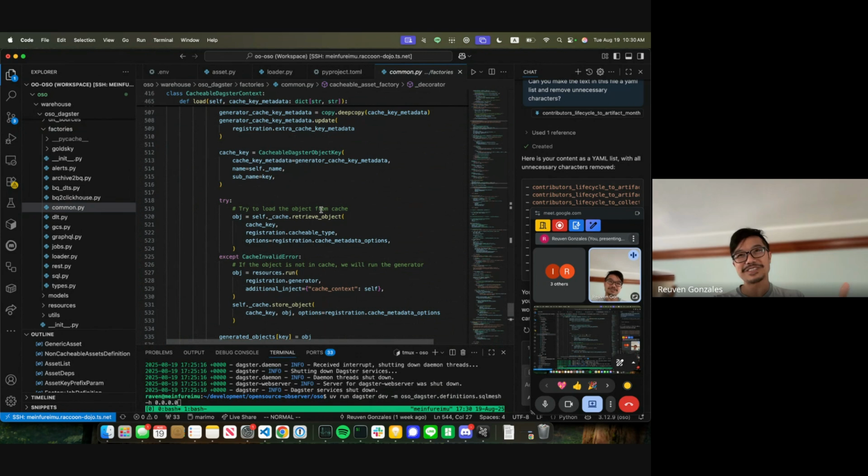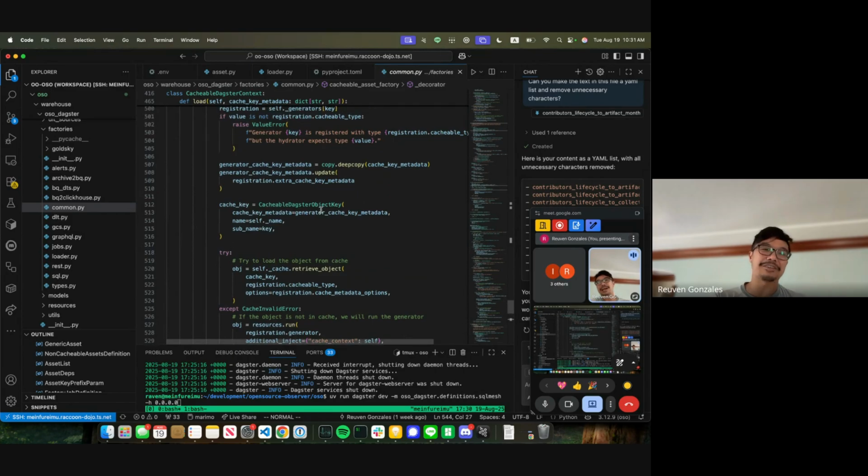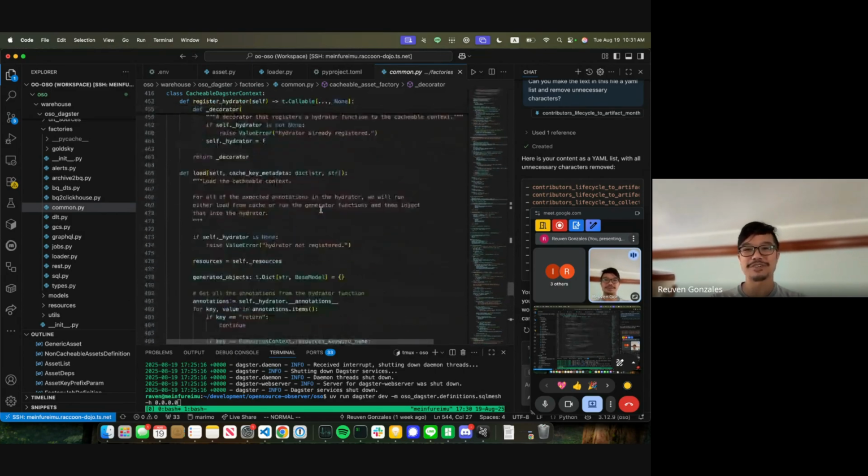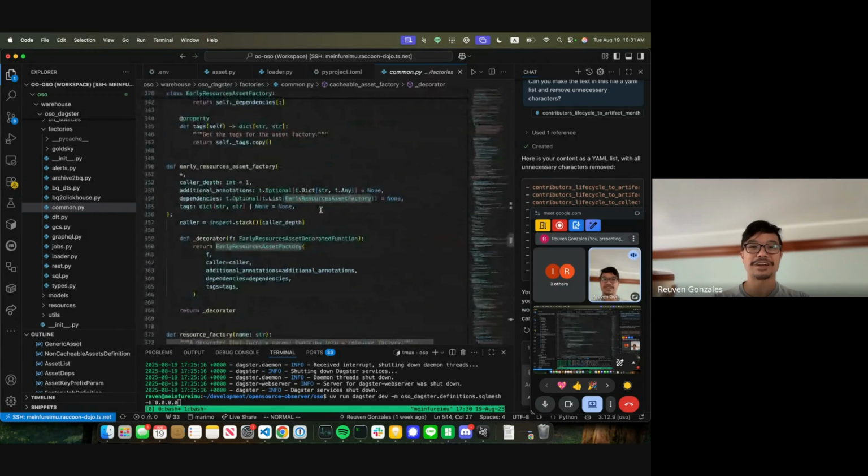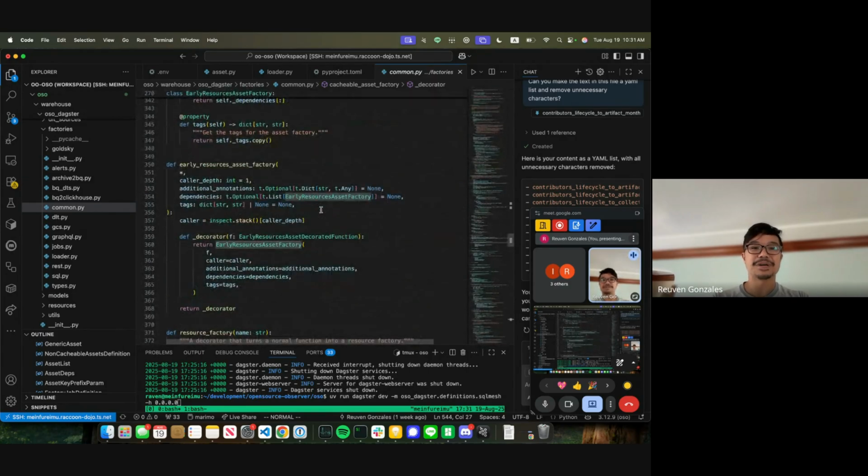If you need other resources but you can't cache, then it's sort of choose your own adventure at that point. You have to create the early asset factory and do something there. But hopefully what you're doing is not going to take long.